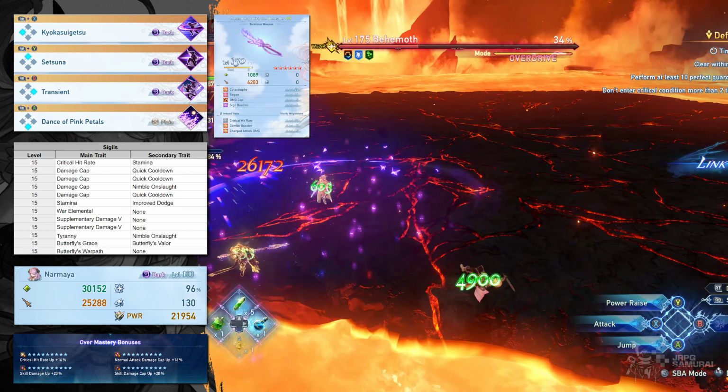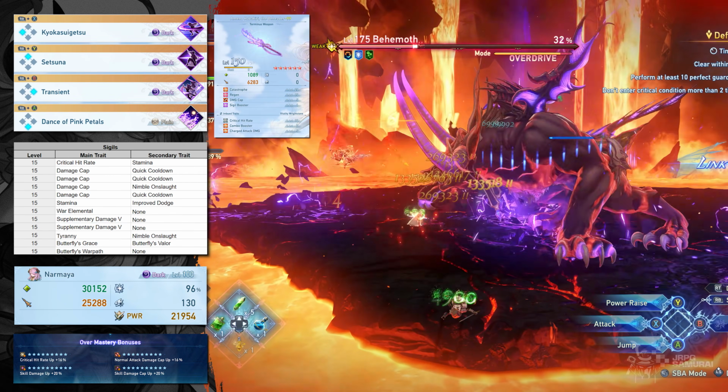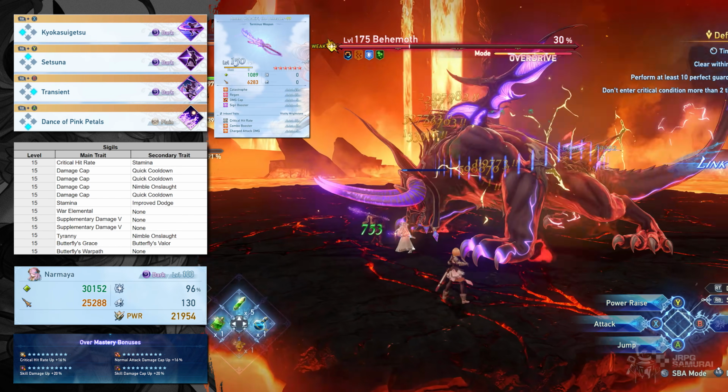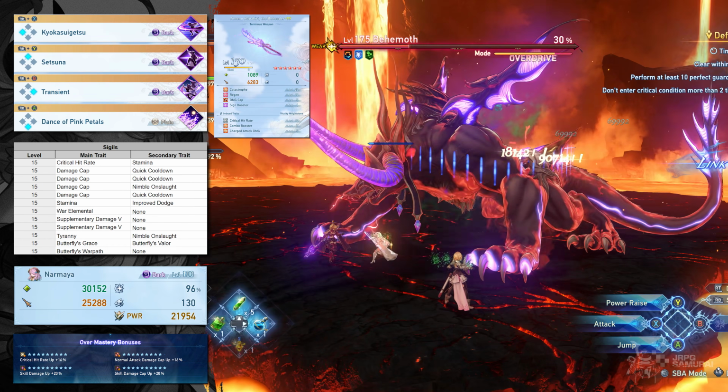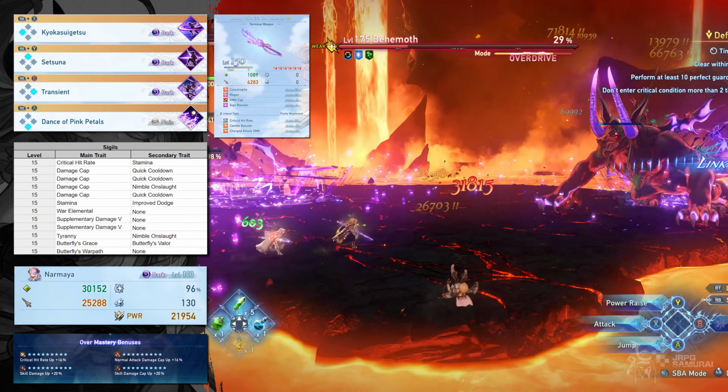Her normal attacks on the other hand deal a lot of damage as we all know, especially when in free flutter stance. Most of the time, she lands Setsuna, Transient, and Kyoka Suigetsu 70% of the time, and all of these skills deal a lot of damage as we all know, but can be interrupted at times.